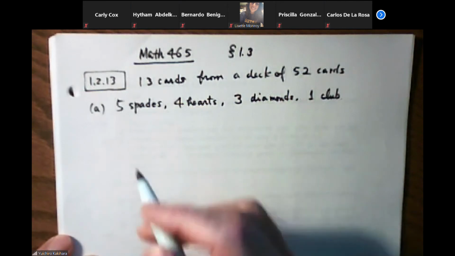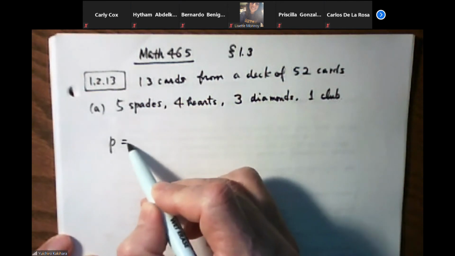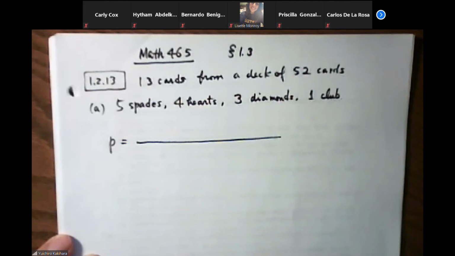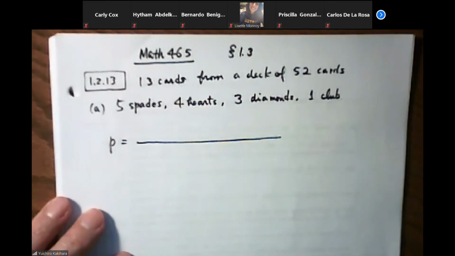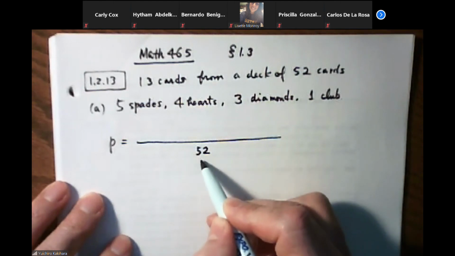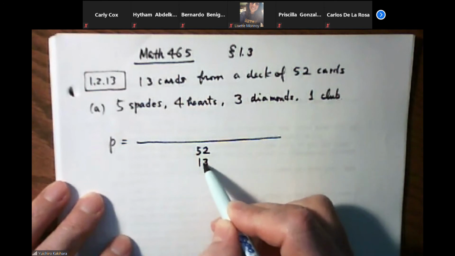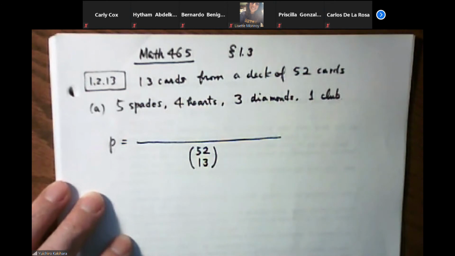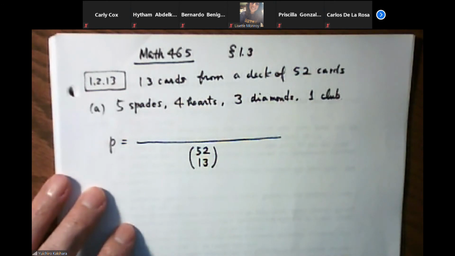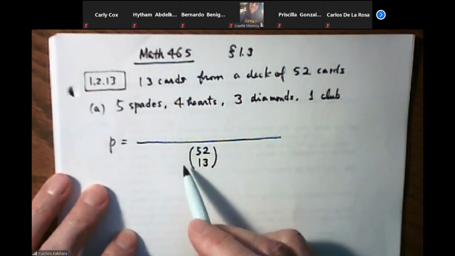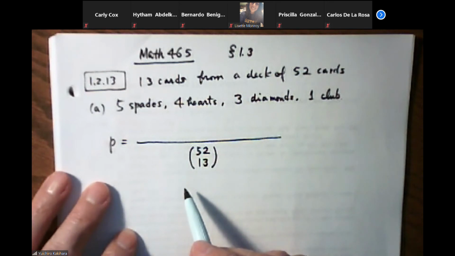Now, what is this probability? So the probability is calculated. Then what is the denominator? The total number of ways to have 13 cards from a deck of 52. So out of 52, we have to choose 13. This is without replacement. So 52 choose 13 must be the denominator. You agree? This is the total number of ways. This is a very big number. Without a calculator, we can't handle this guy.